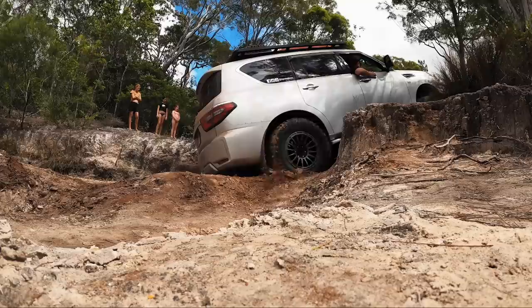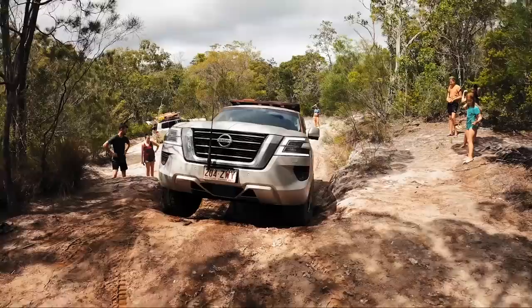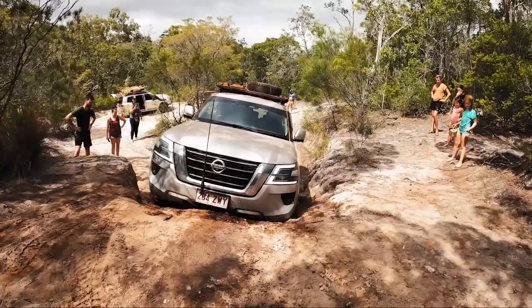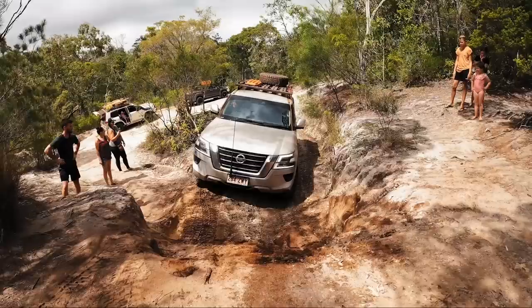No. Come down super slow. Slow, slow, slow. Left hand down. Okay, right hand down. Right hand down. Yep, go now, go. It's just your number plate. Go real slow. Yep, you're good. You've got a ding in the front, but there's nothing you can do about it. It's this rock. That's on the good side.